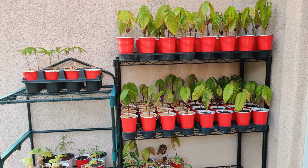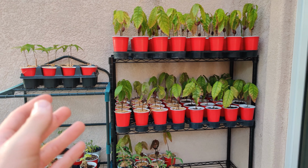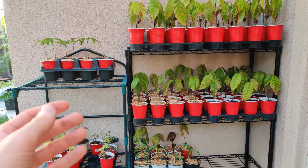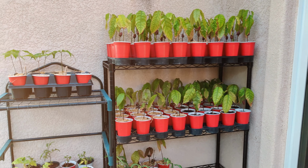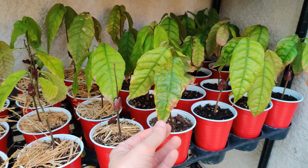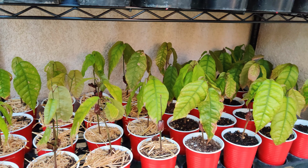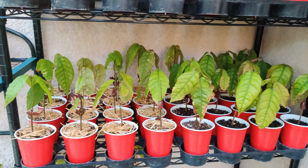And the other thing is, this has helped me move these cacao, because cacao is more of an understory plant. From what I've researched, they can be more adapted to full sun over time, but in their natural environment, they are an understory plant. So I began to notice some sun damage. So I really wanted to get them out of that spot that I had them in and into a more organized and shaded spot. And since I had so many of them, I couldn't easily do that.